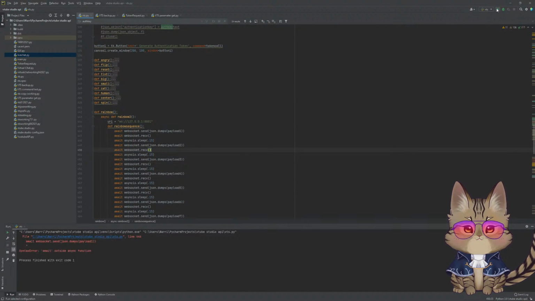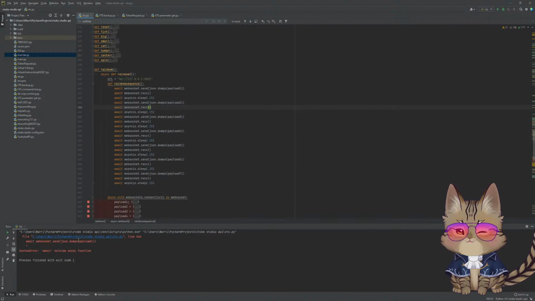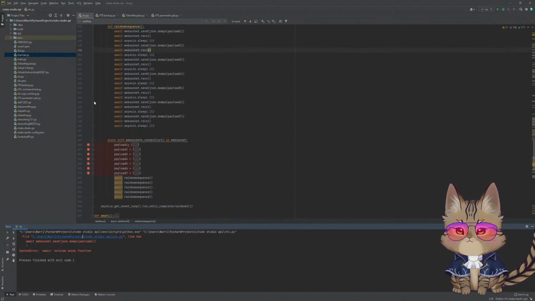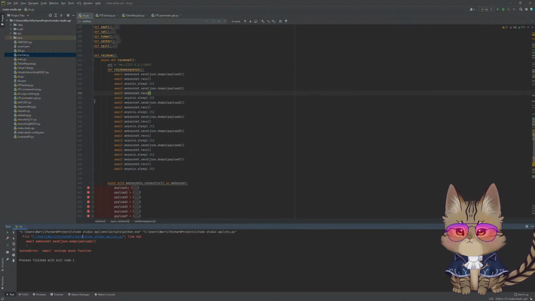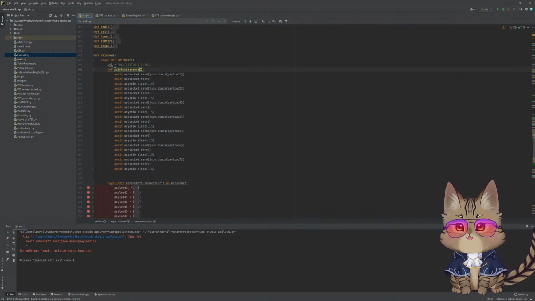Okay. Await JSON dumps payload 1, 446. Oh, I have to define it as an asynchronous.